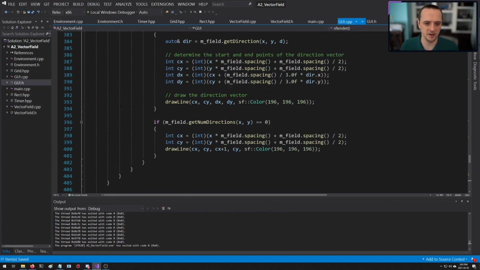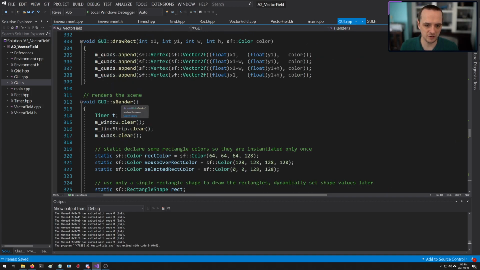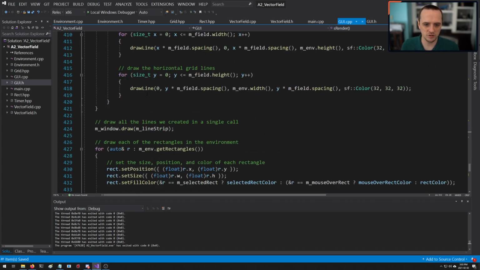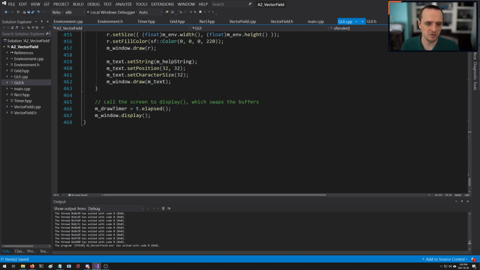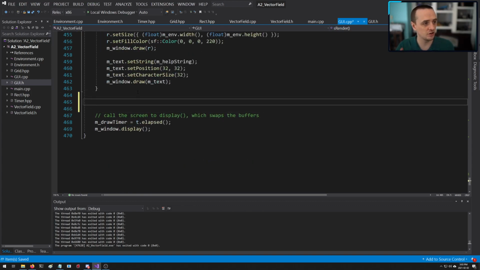So what I recommend, now the rendering function is kind of complex, but it's also really, really intuitive. I'll go over it in a minute. But what I would do is down at the bottom of the rendering function, because things are drawn in order, so if you draw something and then something else gets drawn on top of it, you won't see your thing. So what I would do here is say, draw all of your entities.